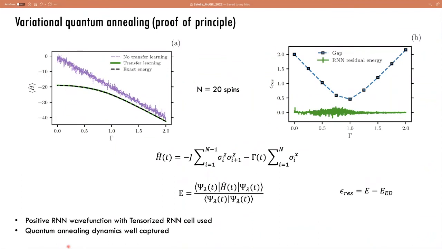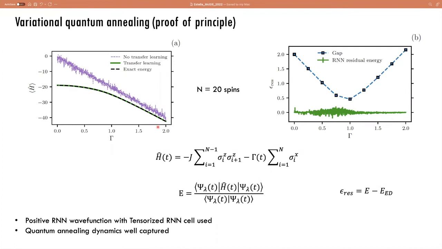So by transfer learning, what I mean is, we are training a model, we are training a neural network, right? And the neural network has, so lambda here represents the sets of weights and biases that I have in my neural network. Okay, so when this value of the transverse field is at a given value in time, I need to train the model to represent the Hamiltonian at that specific value, for example, at 2. When I change it to, for example, 1.8, right?